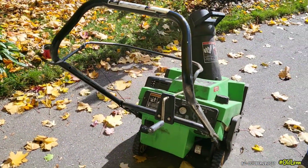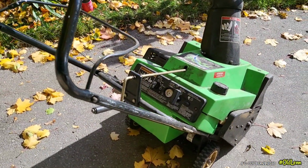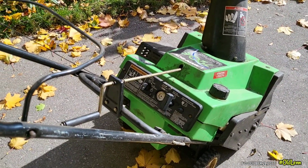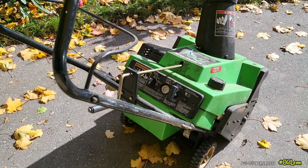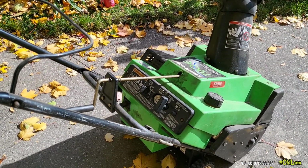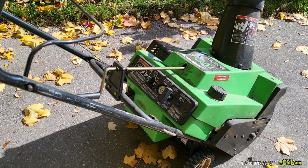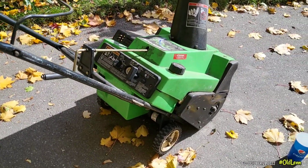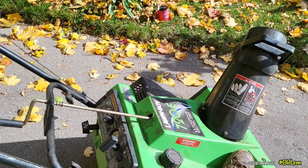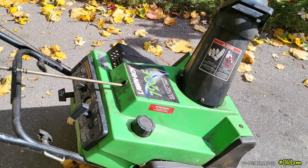This single stage is almost identical to my Toro CCR 3650, which I recently gave away to my friend mechanic. He's got this long driveway, and I don't see him with a snowblower. So I gave it away. Plus I needed space because I got a bunch of machines. I got a bunch of Lawnboy lawnmowers. I love Lawnboy lawnmowers, the old ones.